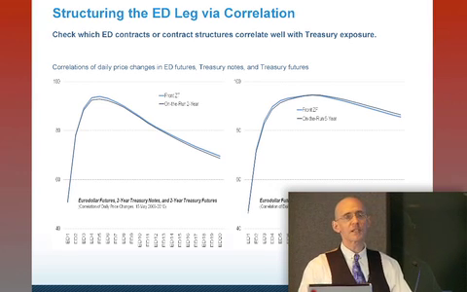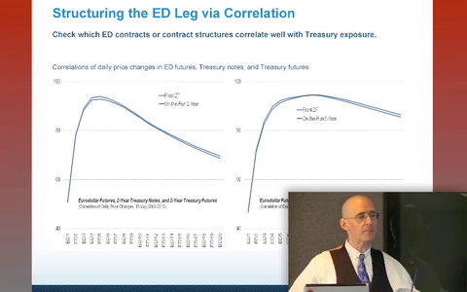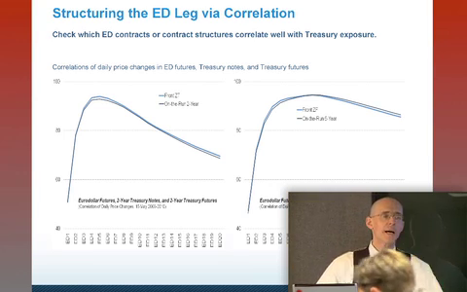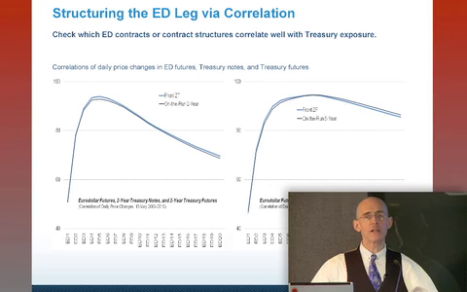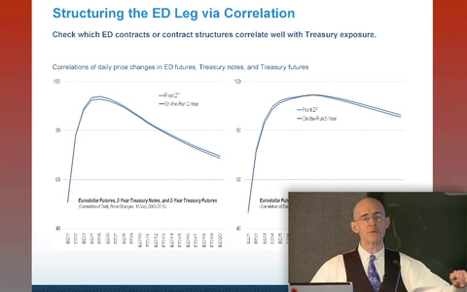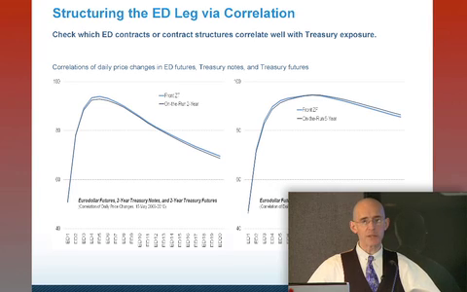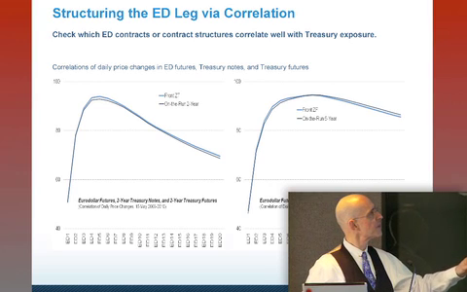Let's assume you've got some Treasury exposure, an on-the-run 2-year note in hand, or you've decided that's going to be the Treasury leg of whatever you're doing. You can choose the euro-dollar leg in lots of different ways. You could say, look, here is the point on the euro-dollar strip that is most liquid, or that has the deepest volume quoted at best bid and best offer. And you can choose your spot on the euro-dollar strip using a criterion like this.